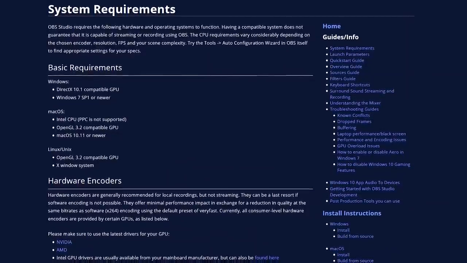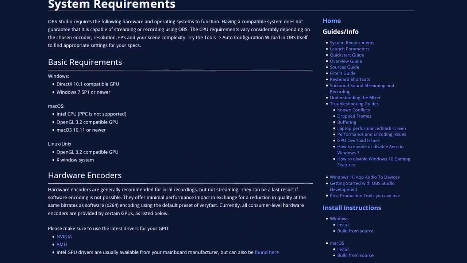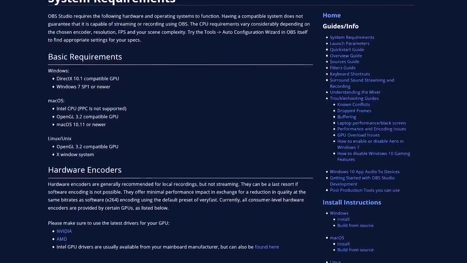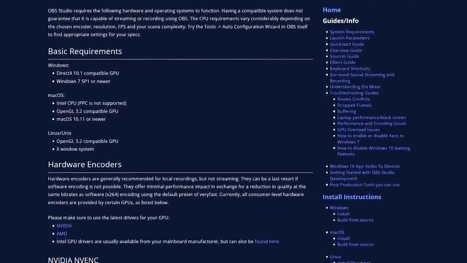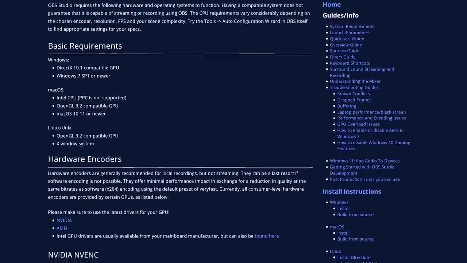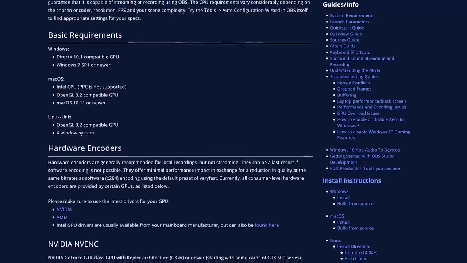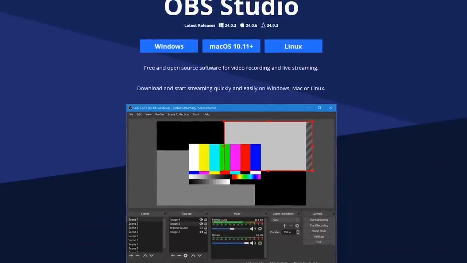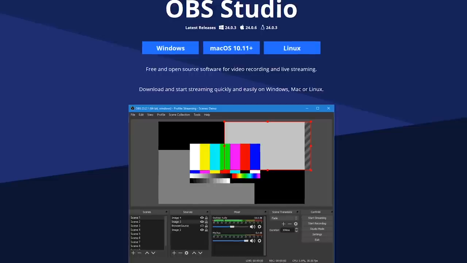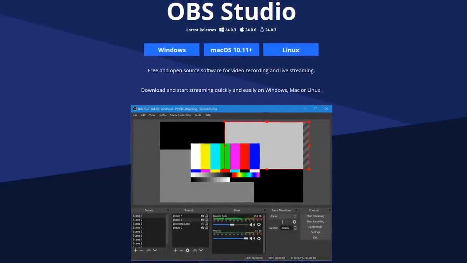You should also be aware that OBS is resource intensive, so it's not recommended on older or low spec computers. In addition to what is listed on their system requirements page, I'd recommend a PC with a dual or quad core processor and at least 4 GB of RAM. So if your computer can handle it and you can make it past the setup process, you'll find that there is no better screen recording software than OBS Studio.